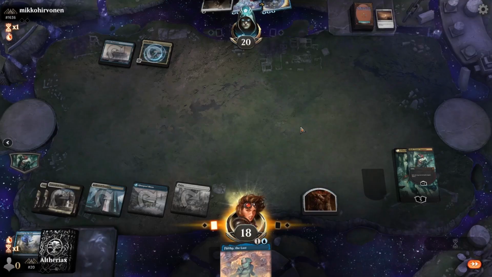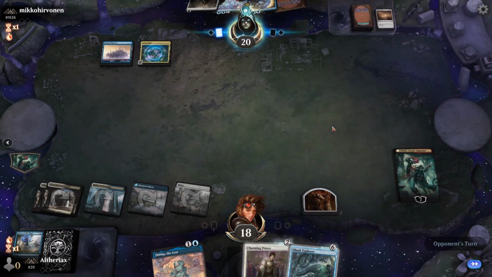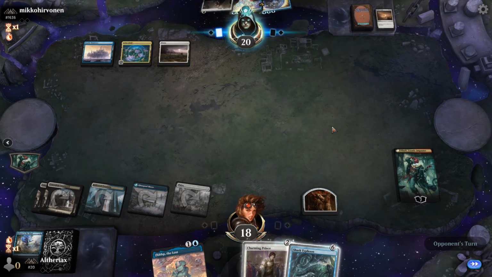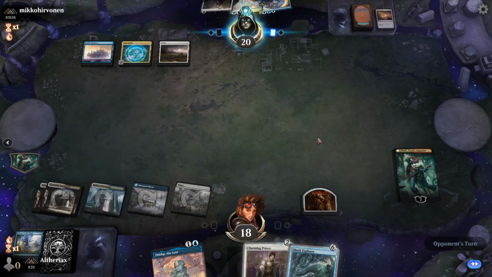I think Teferi off the top is probably the only way they're going to be able to beat this now. I guess Fateful Absence as well. Okay, so they just drew a land. So we hit Charming Prince, Shark Typhoon. Shark Typhoon's great, but they've obviously got the counter spell for it already. But, I mean, Tibalt's just going to run away with this game.